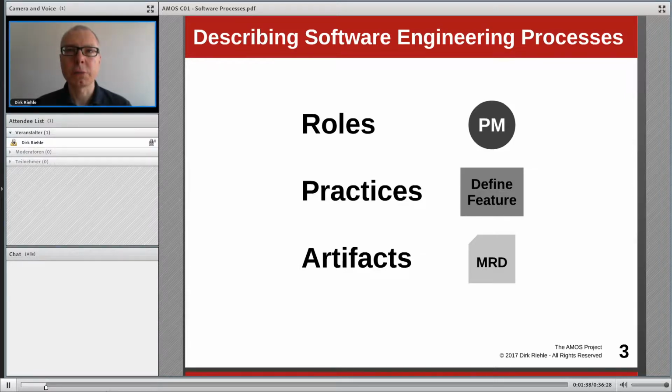People perform practices as part of larger processes, as the stuff they do in the particular role, with the purpose of creating final work results or intermediate artifacts, etc. This terminology of roles, practices, and artifacts is very fundamental. It's a meta model or a language for talking about software development processes, a minimal language.